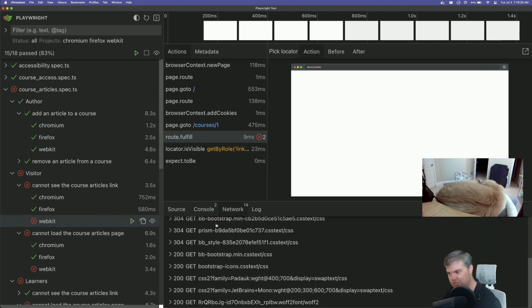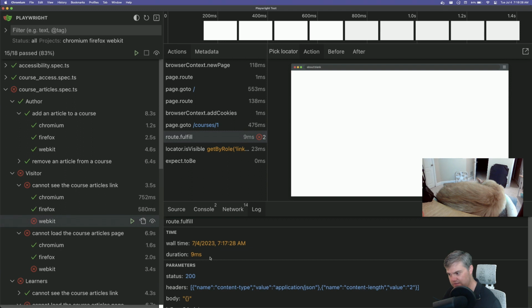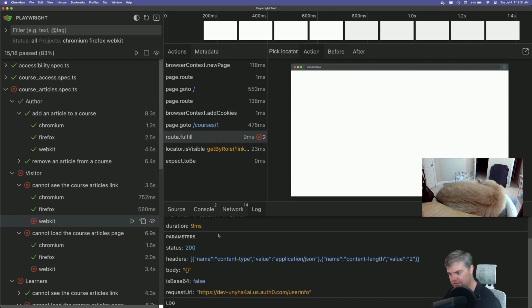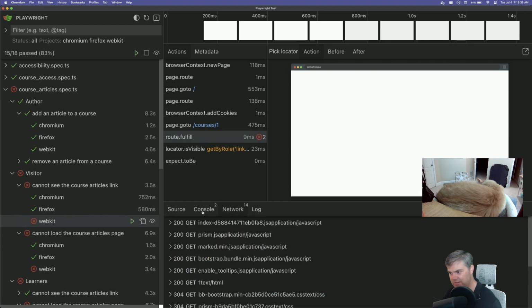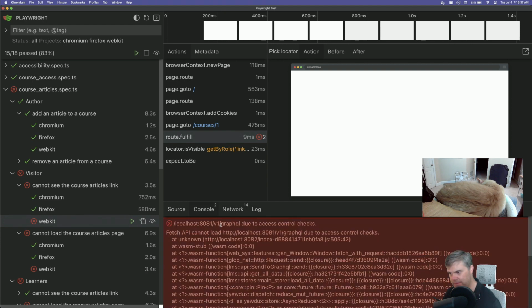Do we get to see it try to do the thing? Not really. So it attempted to load to this. Oh, interesting.